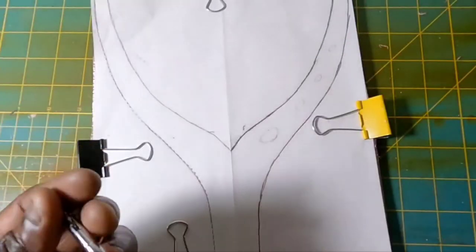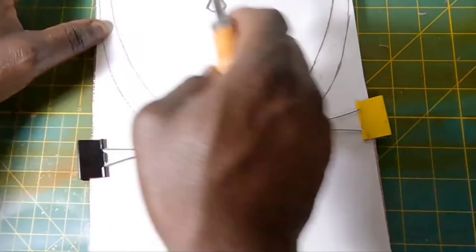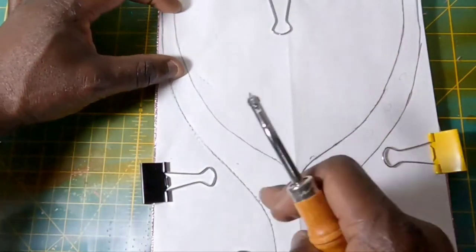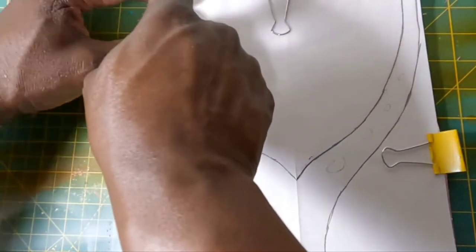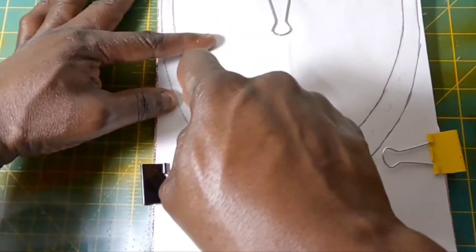And what I'm gonna do is, I'm gonna use this tool, and I'm gonna run this line from here, trace it all the way down. Already did this side. So what I'm gonna do is here. Why am I doing this? Well, when I do it this way, the paper clamps keep it in place.